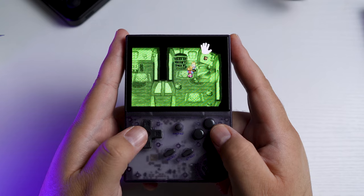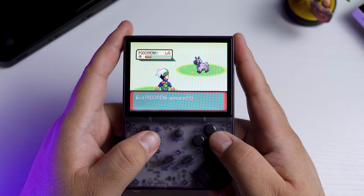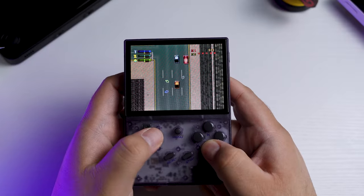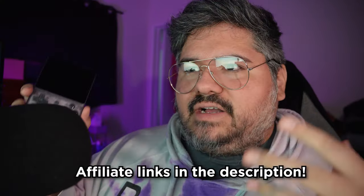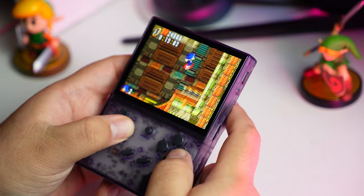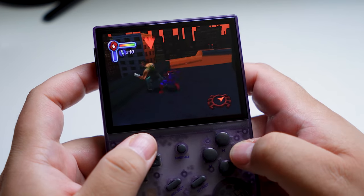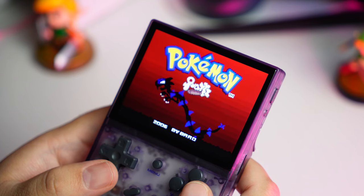While I don't have the Plus here with me, WhatGeek does also offer it, so if you want to get that one, knock yourself out. Otherwise, if you mostly plan to use this thing for Game Boy, Game Boy Advance, SNES, and all the 16-bit and older stuff, as well as some PS1, save yourself a few bucks and get the original model. Obviously it's a bit of a stretch — if you have the funds, sure, go for the Plus. But if you want to save that little bit of money, maybe you want the purple color, the RG35XX is still perfectly viable. Personally, if I'm just sitting here playing Pokémon, I'll save a couple bucks and get the RG35XX.